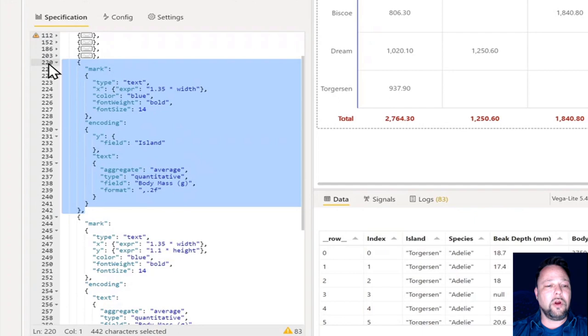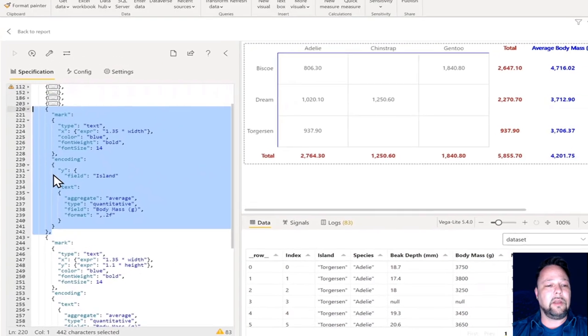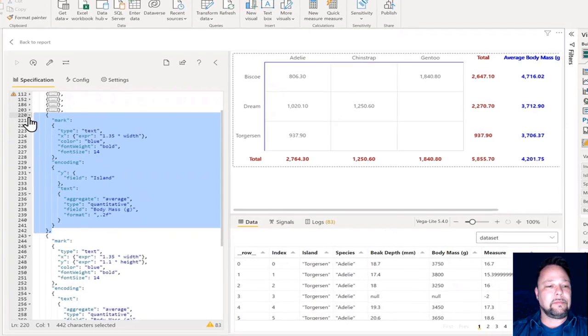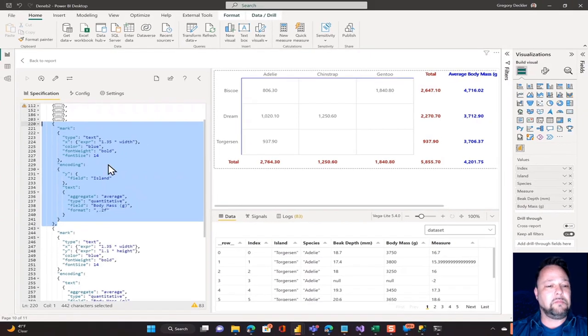Versus I just add a new mark and I tell it that my Y field is island. So that defines my rows here. And then all I have to do is tell it it's an average of the body mass. So this is actually the average of all the rows. If I wanted to, I could have done a transform and done an average of the averages. But I didn't do that in this case, but I could. Right, so you really have a lot of flexibility when it comes to how you want your totals to display. And I tell you, this is pretty simple, in the grand scheme of things. And so that defines these three values right here.